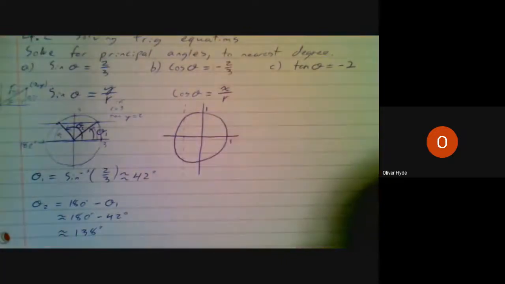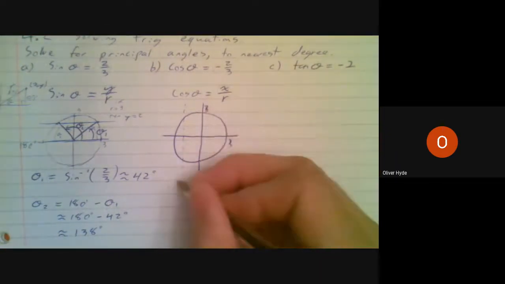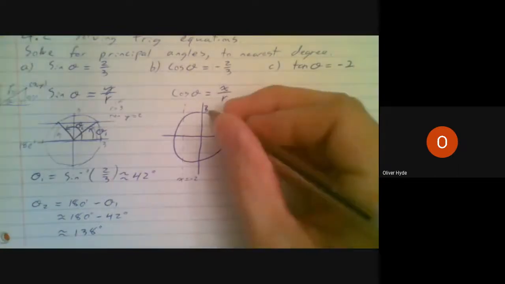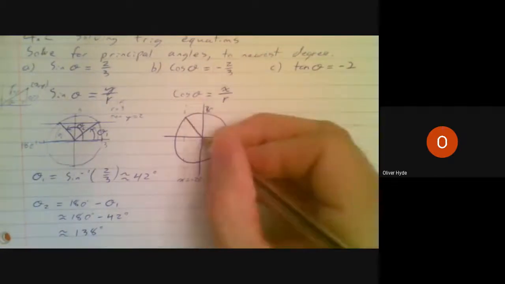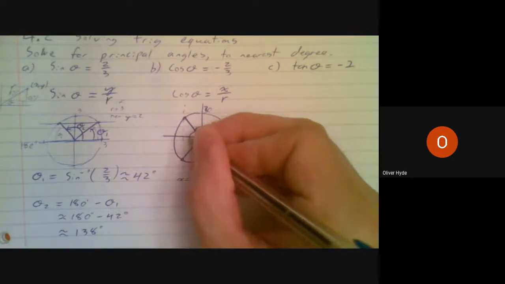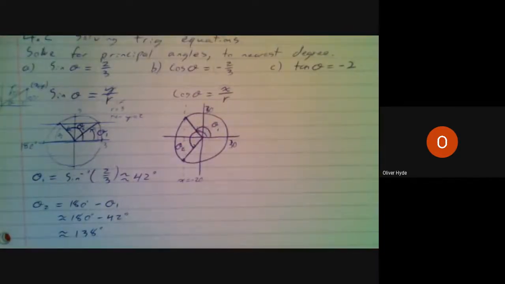Okay, I'm not drawing the horizontal line y equals 2. If you wanted to imagine this as a radius of 3, then notice I'm drawing the vertical line x equals negative 2. But again, I can make this radius 30 if I want to, and I would have to make that x value negative 20. These are not values, they are ratios. Draw your two terminal arms. And that shows you, without memorizing any kind of acronyms, they're out there, I know it, you don't need them, theta 1 is going to be in the second quadrant, and theta 2 is going to be in the third quadrant.